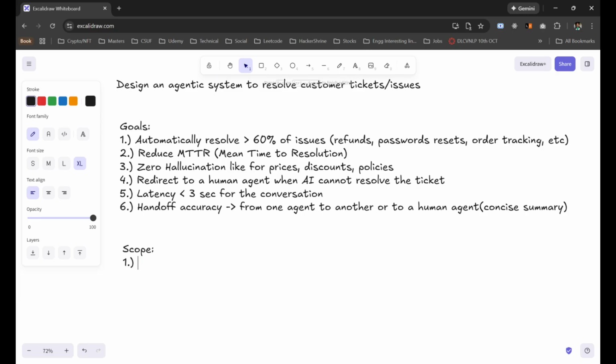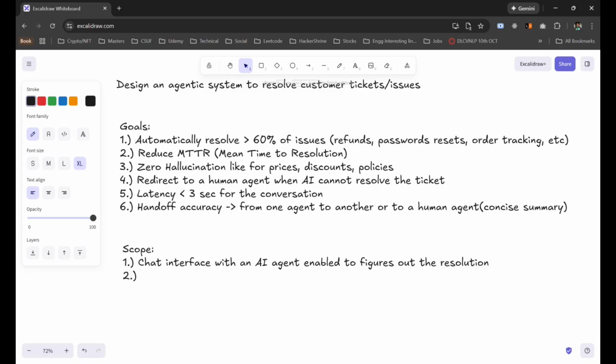Okay, so the first thing would be we need a chat interface. We won't go with the voice. The reason being is we'll have to have the speech to text, and we need to consider the accuracy of that too. So for this problem, we can just go with the chat interface where there's an agent enabled who figures out the resolution. That's how the user communicates with the AI agent.